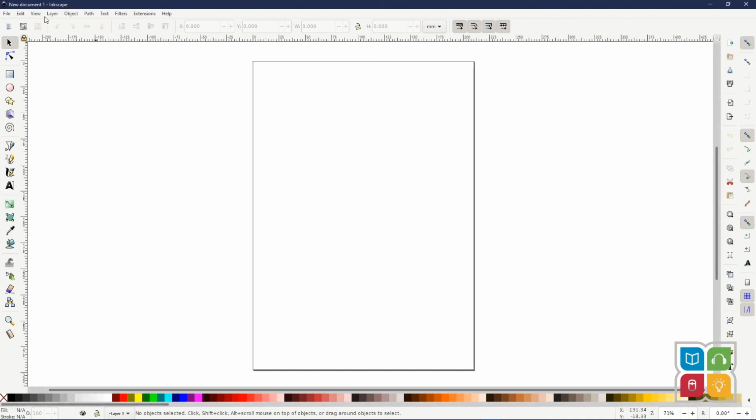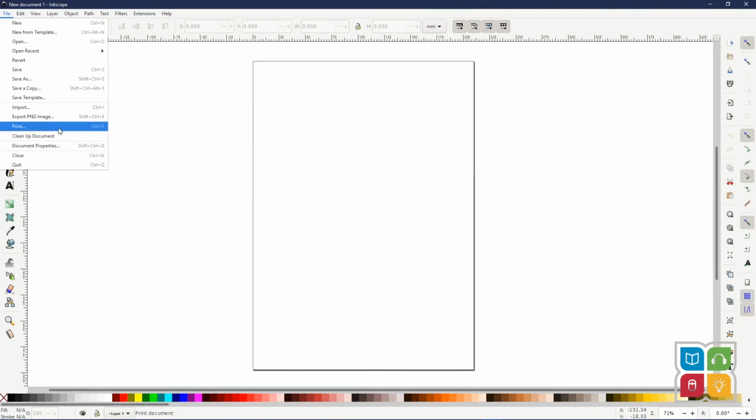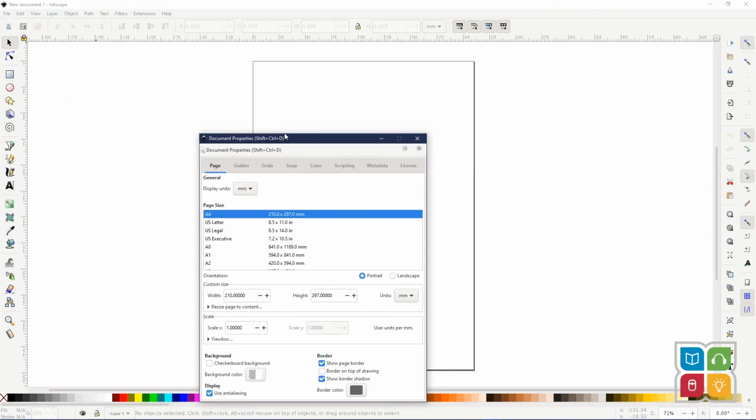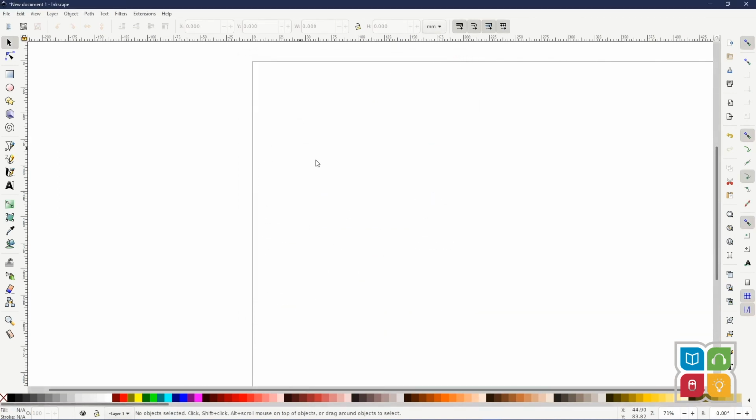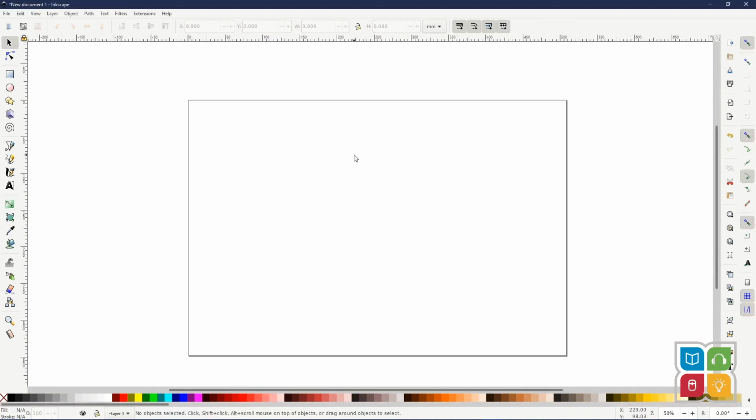In Inkscape, you go to File, and you're going to go to Document Properties, and it'll ask you here, how big do you want your page to be? Now you can say units, so if you want it to be, this is the size of a piece of paper, but say I wanted it to be 20 inches wide by 10 tall, I just go ahead and click in here and click the X, and that was automatically created for us.